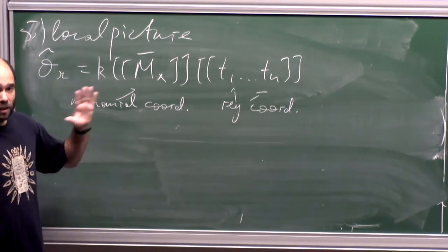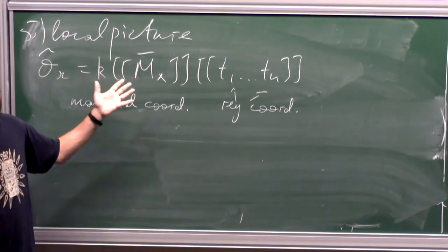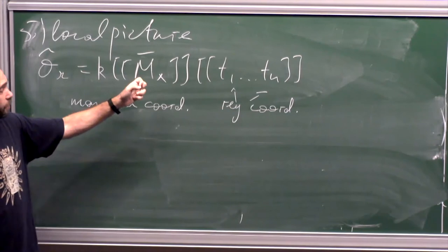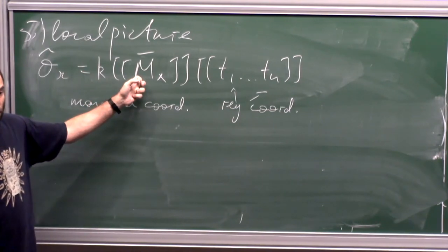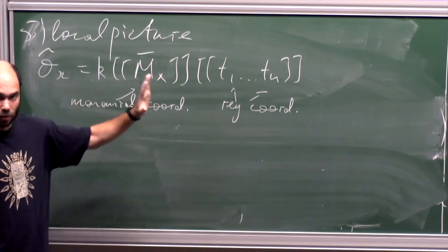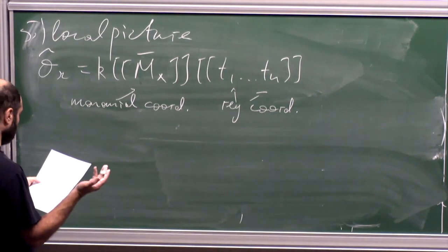This time I don't have any order for monomial coordinates. All monomial coordinates are equally good for me. For example, my algorithm should be compatible with extracting roots of monomial coordinates. So I have no chance to have any reasonable order on monomial coordinates. They are just the combinatorial part of the equation.